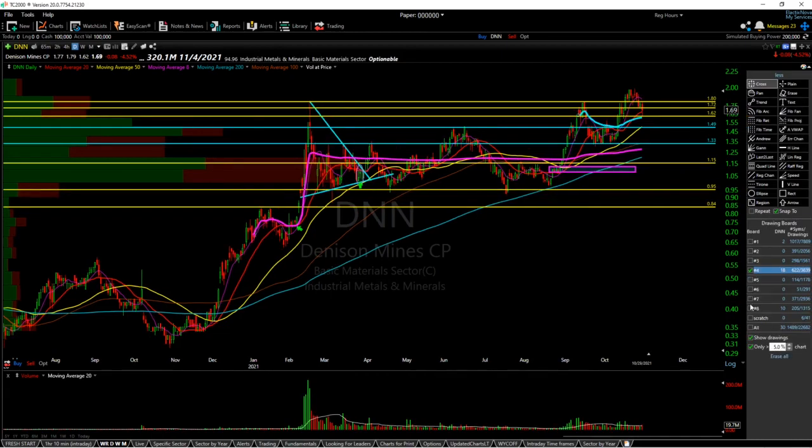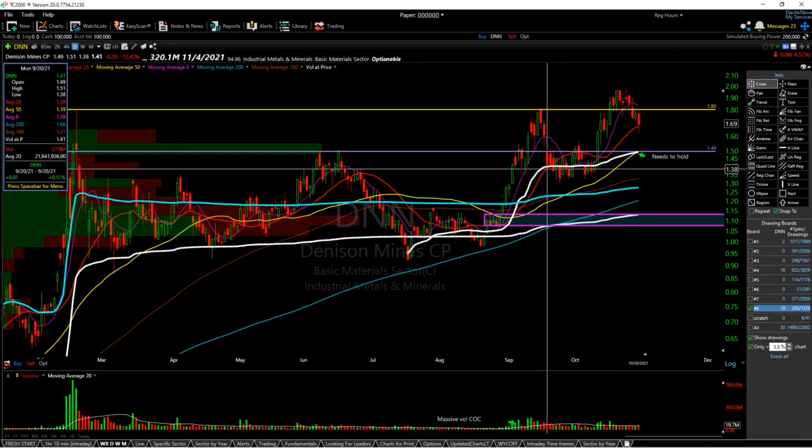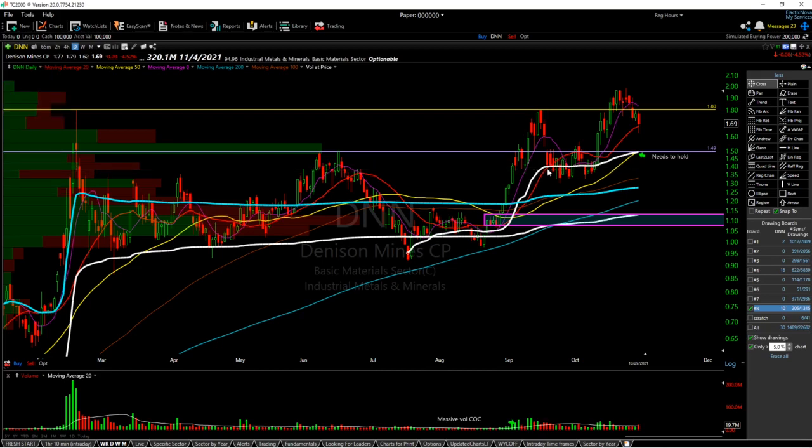Next stock we're looking at is DNN. I've been covering this stock for a long time and I'm pretty bullish. We did see some short-term weakness by it breaking the 1.8 level, but uranium has a really good bullish thesis for the next two or three years with increased demand. These countries are finally coming around again to uranium — specifically Japan and the EU — they understand they need to increase their uranium energy sources to maintain their green energy initiatives. We're also seeing the Sprott company buying up uranium on the spot price, increasing spot price, which is very good for these miners. Most miners are not profitable with spot really under 60 or 70 dollars.